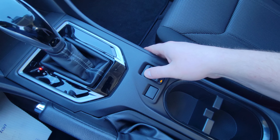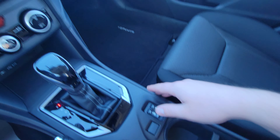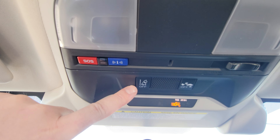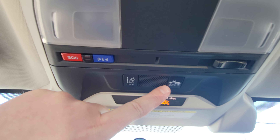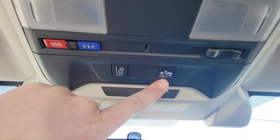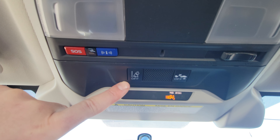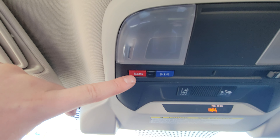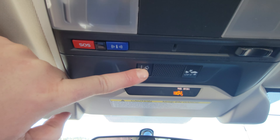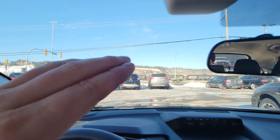Heated seats — high and low for both driver and passenger — with the cloth they heat up super quick, very nice. Up top we have lane sway assist, which is part of the EyeSight safety system, and automatic emergency braking, also part of EyeSight. This is the portion that saves you 10% on your basic insurance. This will beep at you if you start changing lanes or crossing lines without signaling. To turn it off, press and hold for about three seconds — it'll beep and show orange saying off on the bottom left.